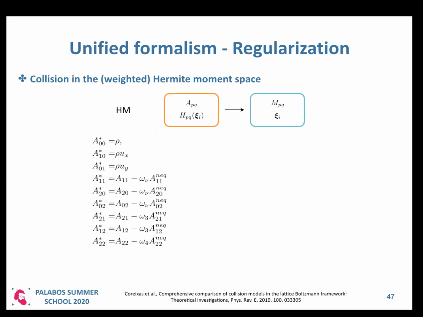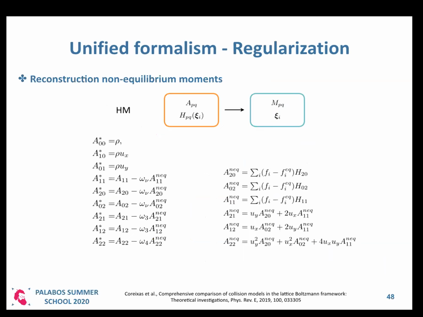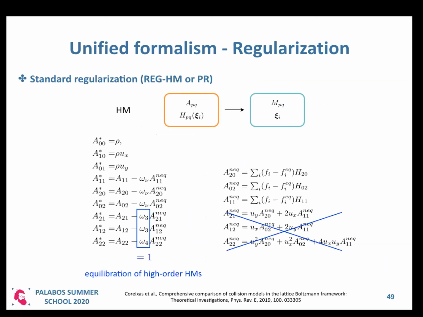There is only maybe one little technicality when it comes to the regularization collision models. Here, I slightly rewrote the way we compute the post-collision Hermite moments, because regularization is based on Hermite moments. It's here that we need to recompute the non-equilibrium moment, and this can be done using the formula that you presented at the beginning of the presentation. And we are indeed able to recover the standard regularization procedure, where there is no recursive computation of high order moments.